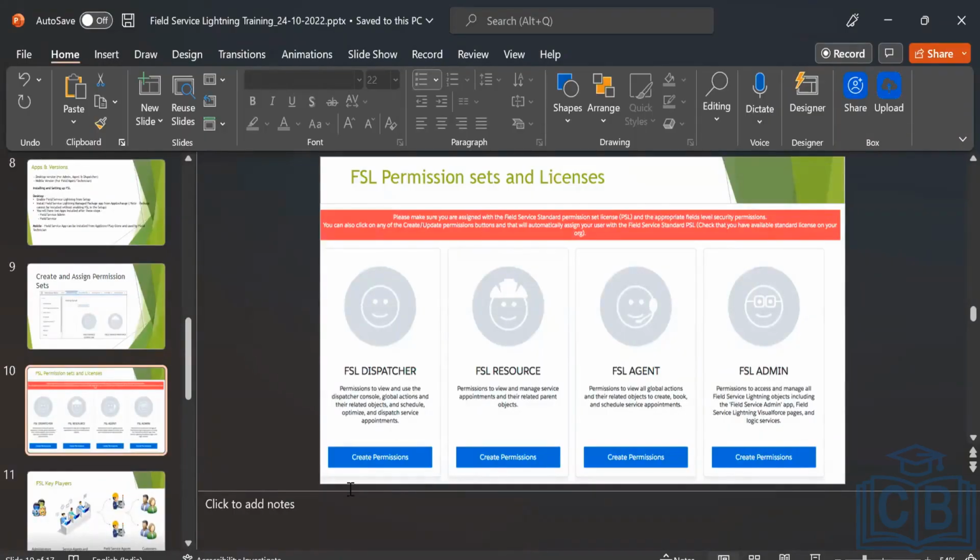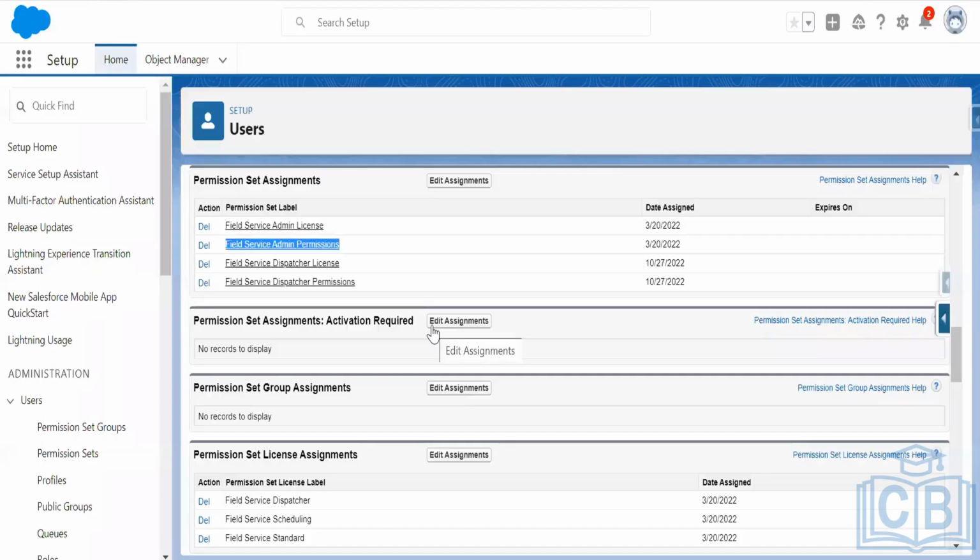If we go back to screen a second, go back to Salesforce and the user page, I noticed you mentioned the field service admin license. But there are also permission set license assignments beneath. Sorry, can you please say that again? Three related lists down are permission set license assignments, as well as the field service dispatcher, field service scheduling.